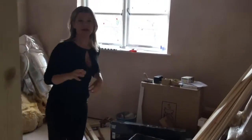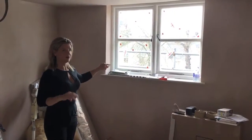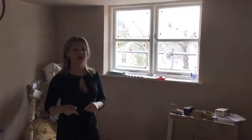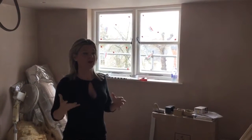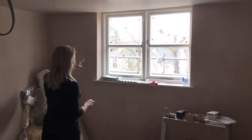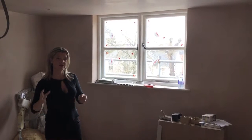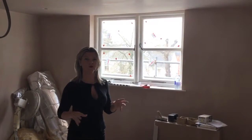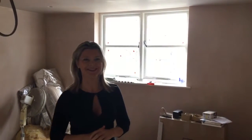renovating your property, always get a couple of quotes, because when I had 3 quotes to change these windows, 2 of the quotes were £1,000 more than the quote that I took. So I saved over £1,300 just by shopping around with contractors. And these windows are fantastic and they're hard wood, whereas the other contractors were quoting for soft wood. So just be really careful when you're getting a few quotes of what you're getting, and also have a shop around to try and negotiate, because there's always room for improvement in prices.